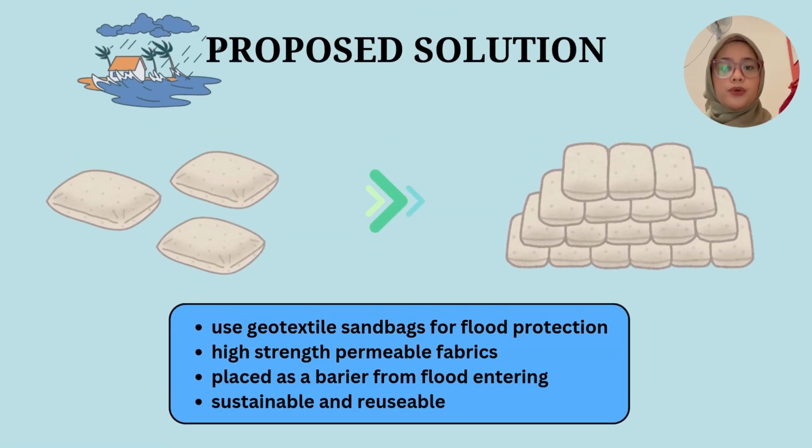So, we propose a solution by using a geotextile sandbag. Geotextile sandbag is a high-strength permeable fabric. It is also placed as a barrier from flood entering Batu Pahat district places. And then, geotextile sandbag is also sustainable and reusable. So, this is our proposed solution by using geotextile sandbag.